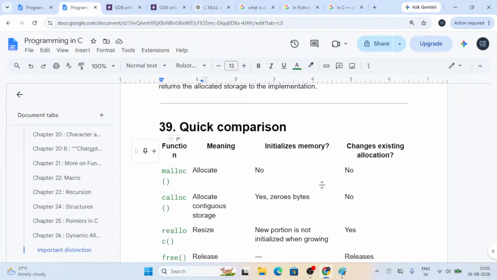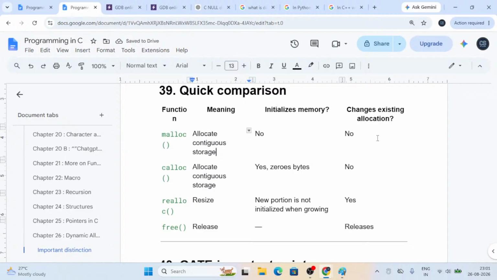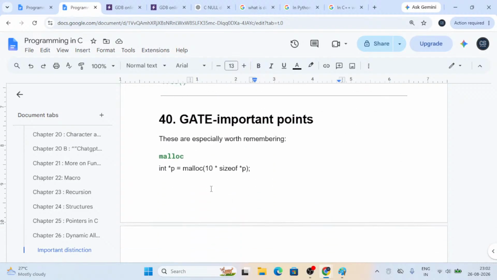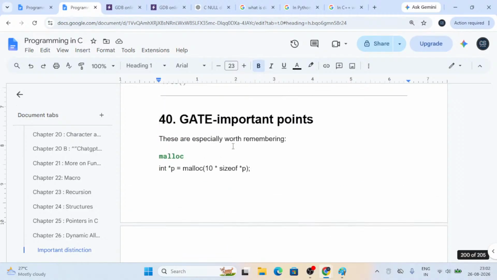So a quick comparison. Allocate the biggest storage. Initialize memory, no, it is 0 bytes. So resize the new portion. Just size, non-failure.